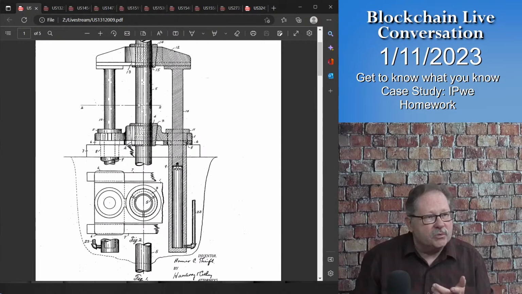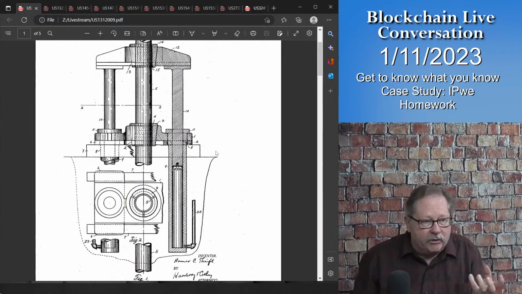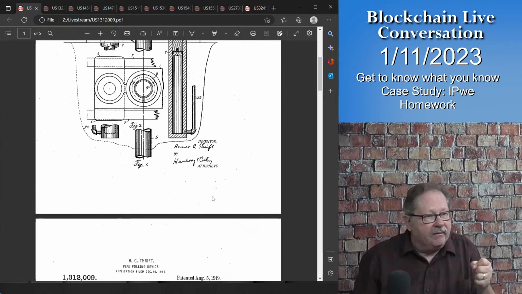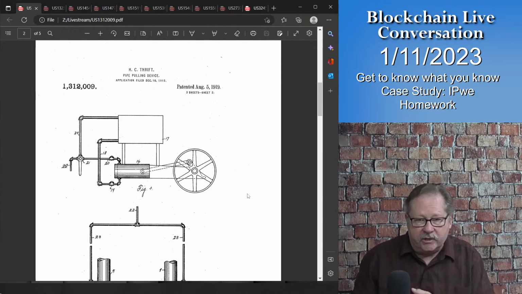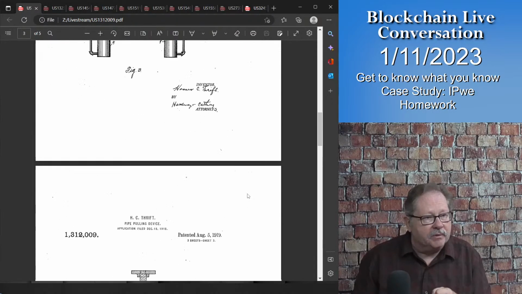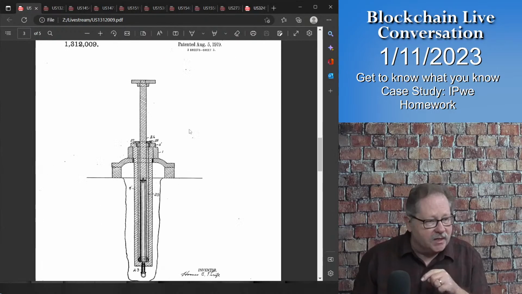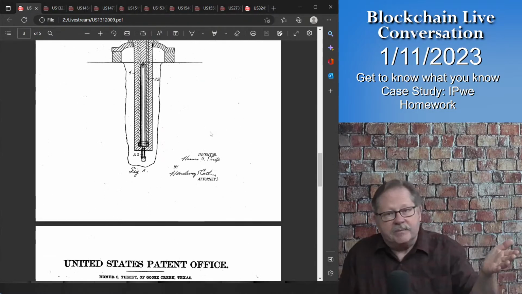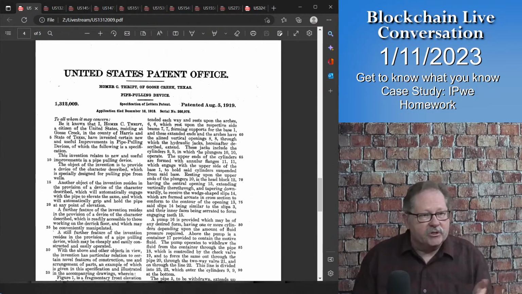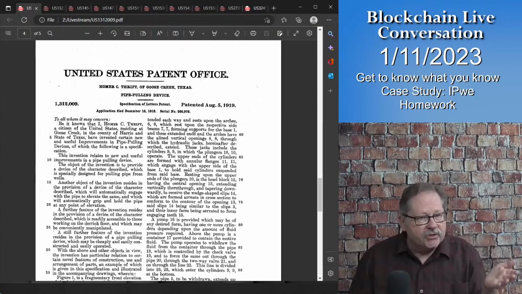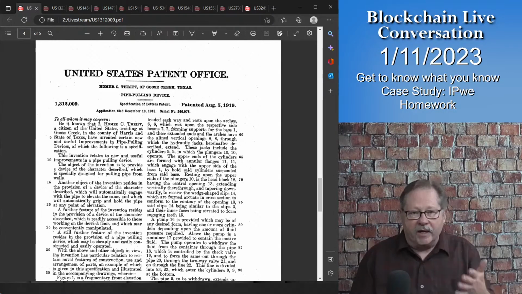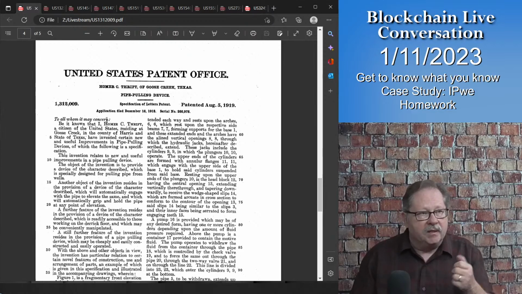And basically, here's where it shows how it grabbed onto the pipe to pull it up. And then here it describes all the compression, the high pressure hydraulics that it used to grab a hold of that pipe. Now, you see the inventor's signature here and the attorney's signature that wrote it. And the important part about these is that here's all the diagrams that show what it's about, but there's a bunch of legalese that appears in all of these patents where the attorney has to get in there and write up the big description as to what the patent is.